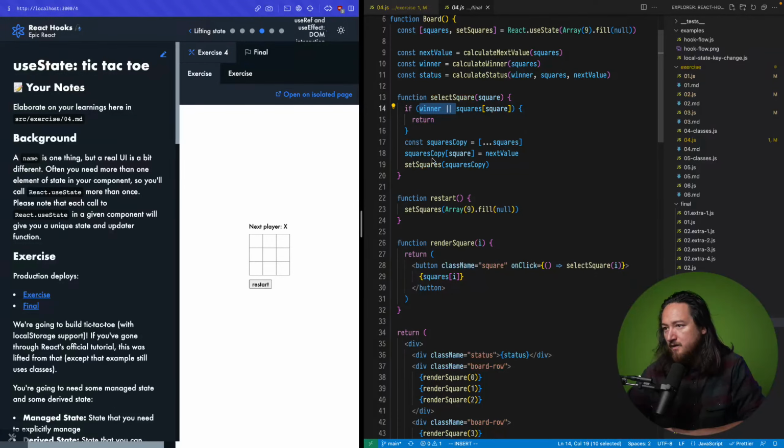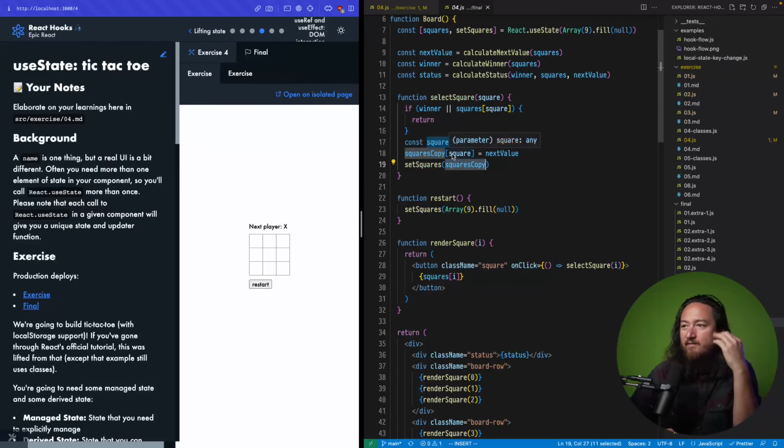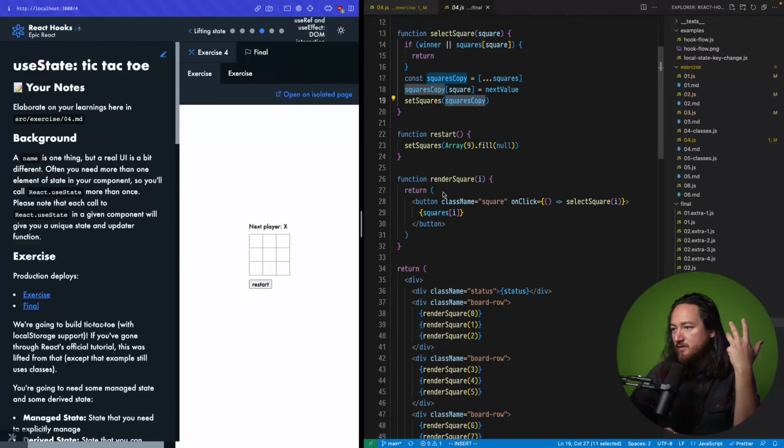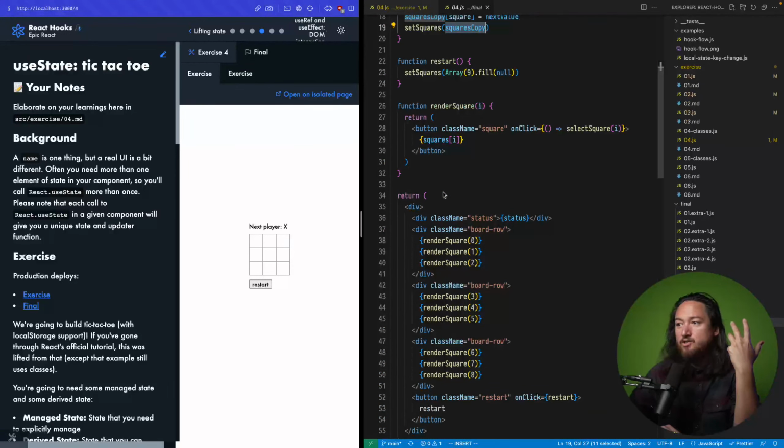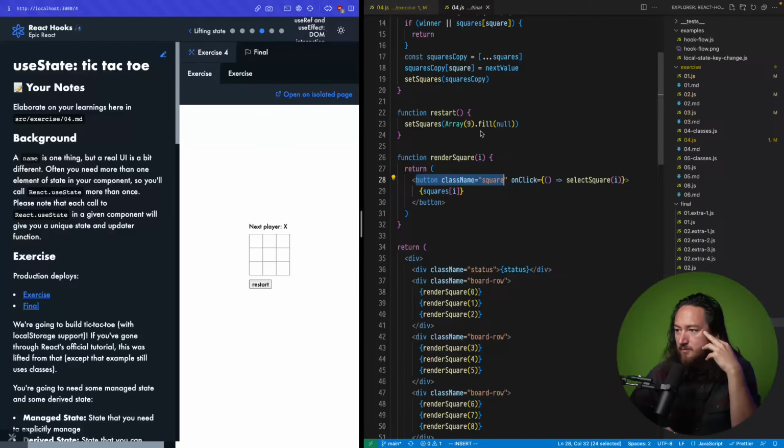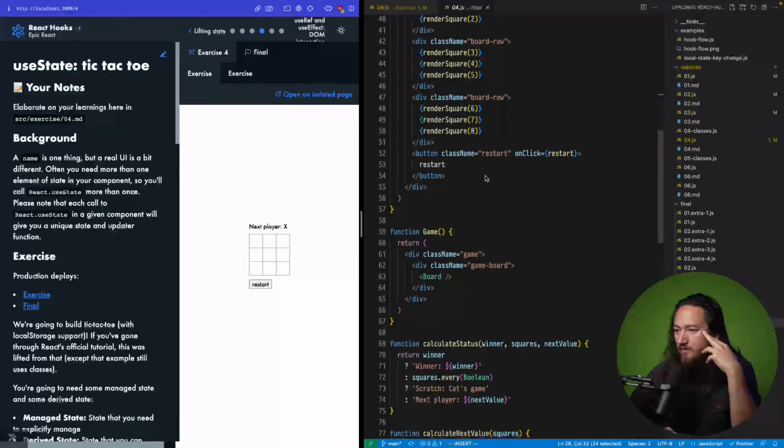So squares copy. I tend to like result for this kind of stuff. I guess it doesn't matter in this context, but if you're doing it inside of this, by taking squares and making a copy of it and taking it as a function argument, I do like using result. It does feel kind of conventional, where you're returning something. Okay, and then I think the rest is the same.